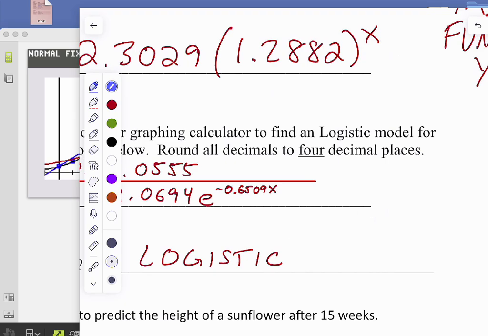Same thing with populations of animals. So maybe you have a bunch of rabbits in the forest, right? And these rabbits are running around, they're eating, and they're having a good time, and they're having babies. And there's more and more rabbits in the forest. But there's only so much food in the forest. Maybe some wolves hear about the forest, like, hey, there's a bunch of rabbits in there. Let's go and eat some rabbits. And some of the rabbits are not making it. It's sad, but this is going to level off.